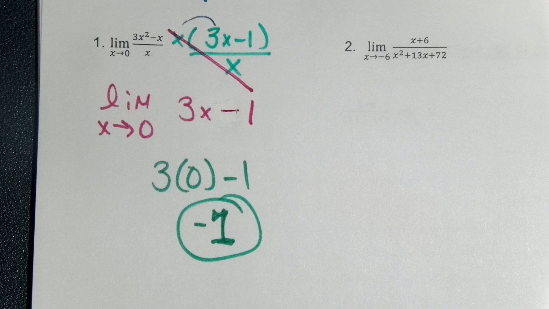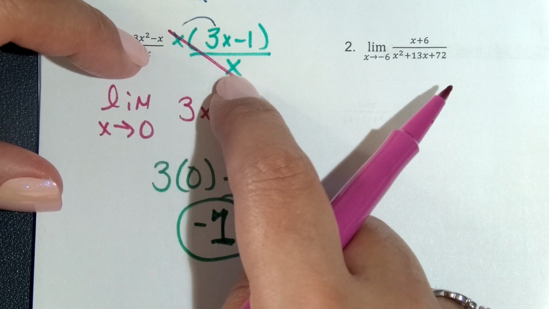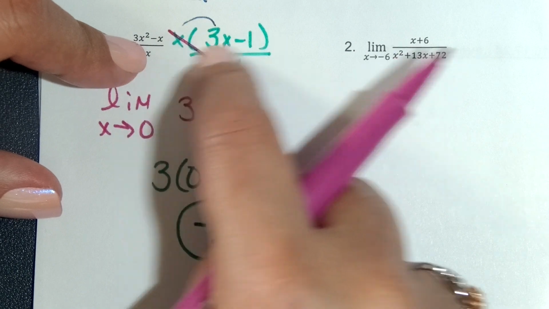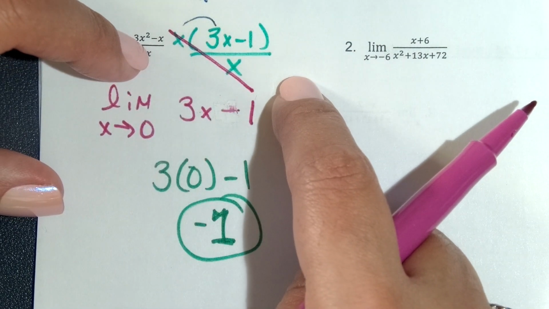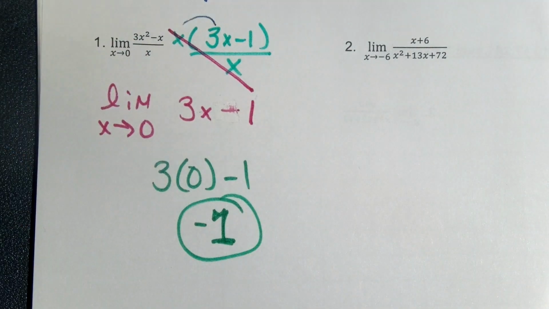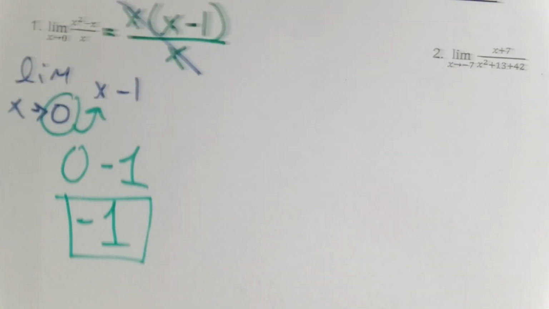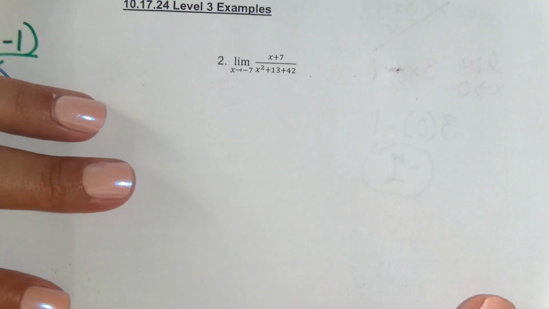Any questions? Are we sure? How come the x in the numerator becomes less than the denominator? The denominator already has an x, so we don't need to factor anything out. You would only do this top factoring if there were multiple things in the denominator. Does that make sense? Okay. Good? You sure? All right, now let's go to the harder ones. All right, here we go.